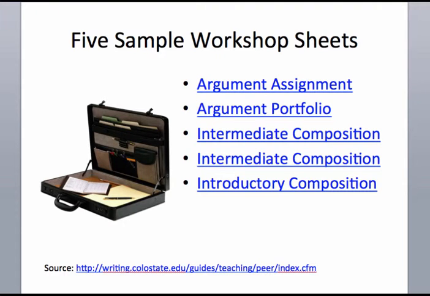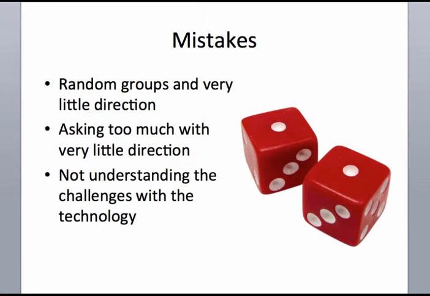The biggest mistake instructors make is not giving clear central questions and focused tasks in the peer review. If students don't understand what to do or feel lost or overwhelmed because you've given them too much to do, the quality of the peer review is poor. Also, students tend to do better if they are in groups with the same students each time. They get comfortable with each other and the feedback they receive, so anonymous random groups may not always be as effective.